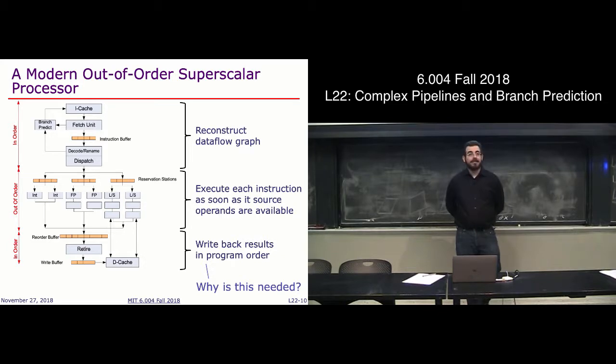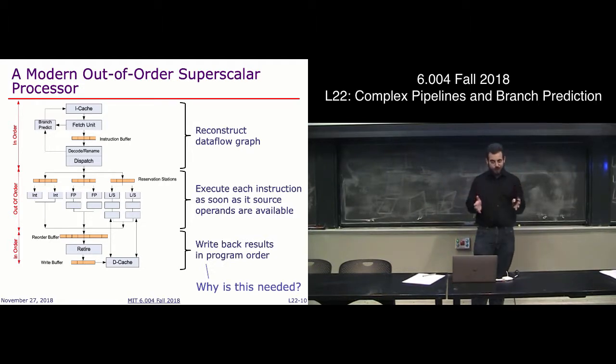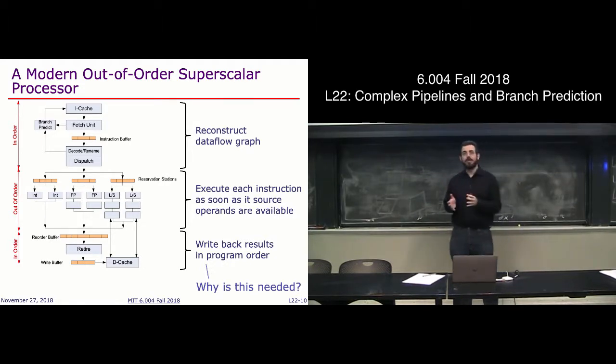So by looking at just straight line code, it's hard to see. But what's happening here is we're using the same speculation tricks that we were using in our simpler pipelines. For every branch, we are predicting what the next address is going to be. And that means that we might execute some work that we shouldn't have executed. Because you can run work much more widely out of order in these systems, some instructions might actually make it all the way through execute, and you might have the results ready to be written back, and yet that work should be discarded. And so that's why there's a last phase that reorders everything.